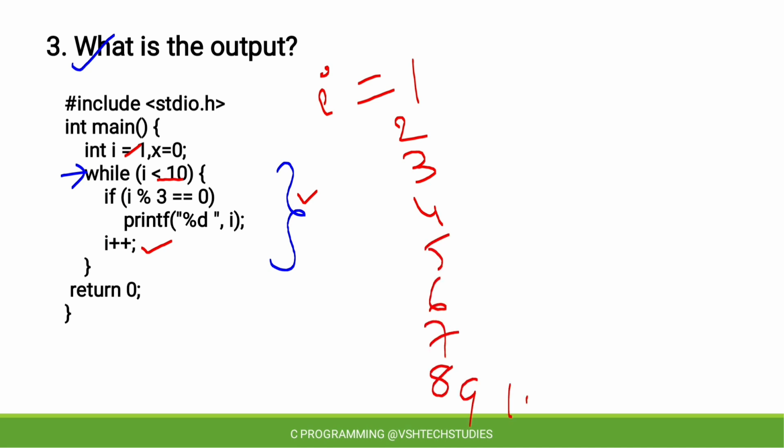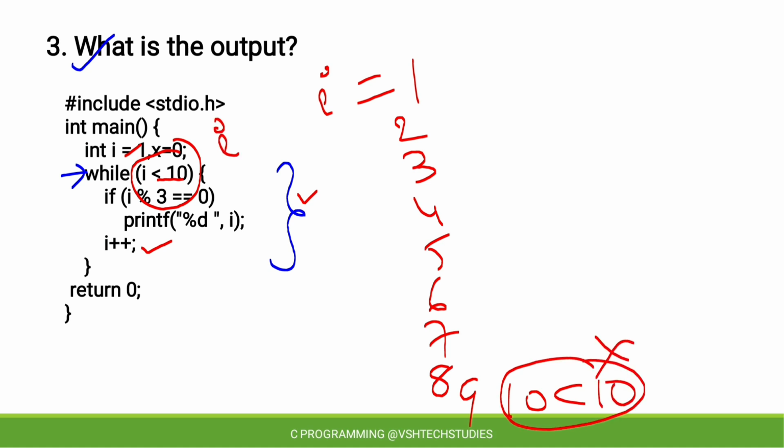So when it becomes 10, this condition I less than 10, that is 10 less than 10, the condition fails. So the condition fails when I has become 10. So then control goes out of the loop body, that is return 0. So that is the end of program. This is the second point.